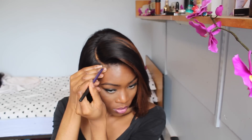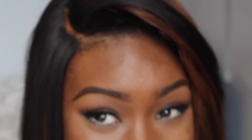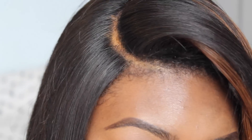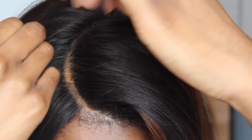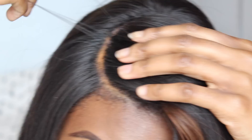Diva Wigs, you're going to have to step it up a little bit. I don't really have to do this, but I just did this to make it stand out even more — so I'm just adding concealer onto the parting. And it just looks so nice. Oh my gosh, I'm sorry — RPG Show did it, they did it. Here's a closer look at the parting — it blends in really well. I'm just going to go in and pluck a few more hairs. Be careful with this, guys — be careful not to rip out the lace.